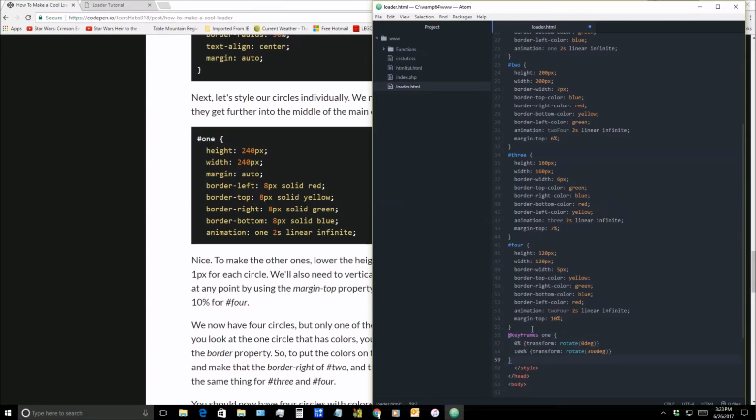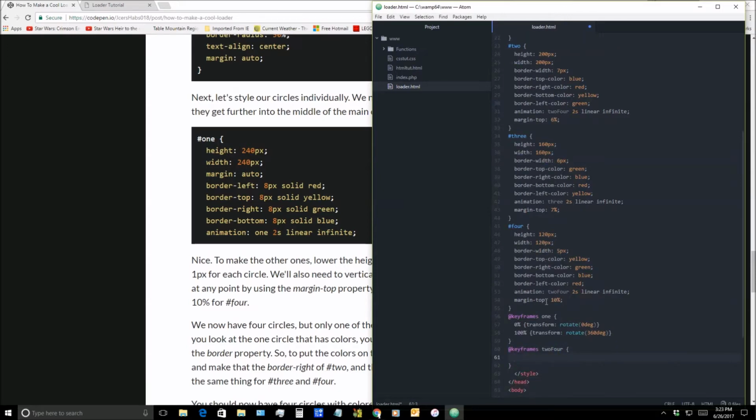Alright. So now we do the keyframes for 2, 4. And this is where things get a tiny bit more complicated, but it's still not that bad.